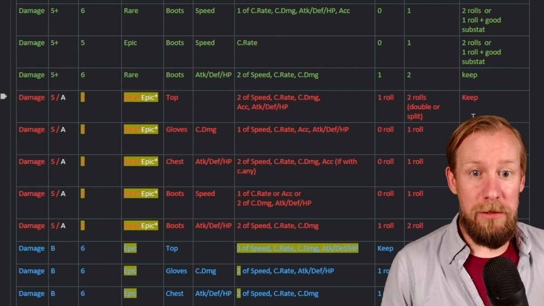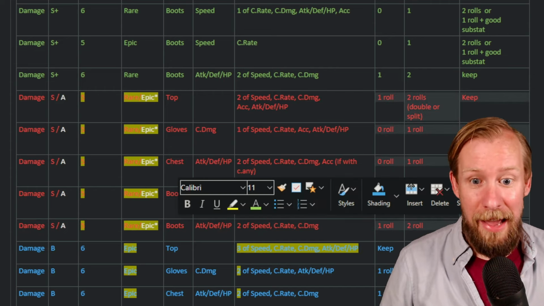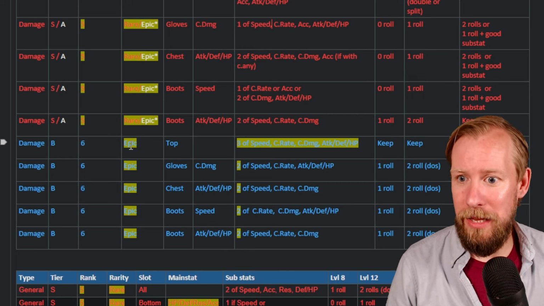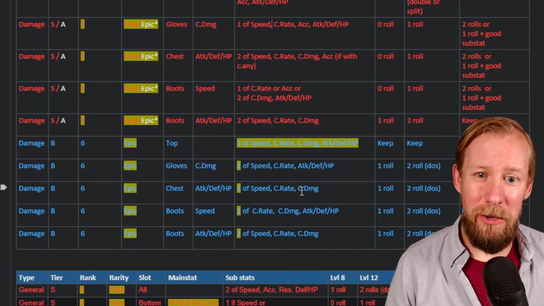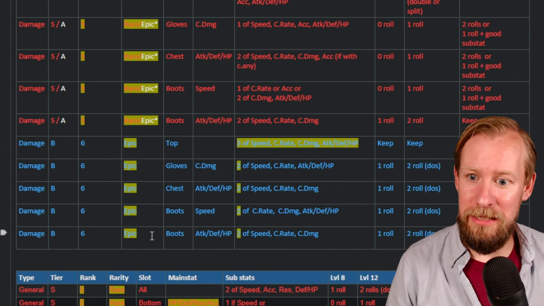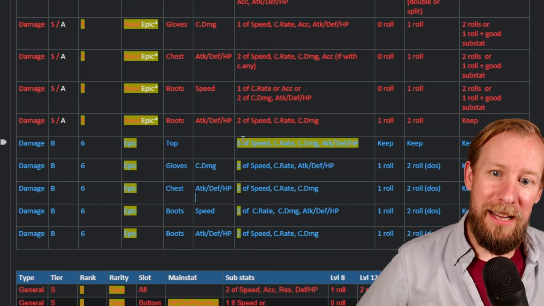So again, we've kept all the rules the same in terms of the rolling. I feel like my rolling rules are relatively lax, not too strict. And again, on the B tier, we've said, do you know what? These are still not great sets. So we've said we still want them to definitely be 6-star, but they've got to be epic.